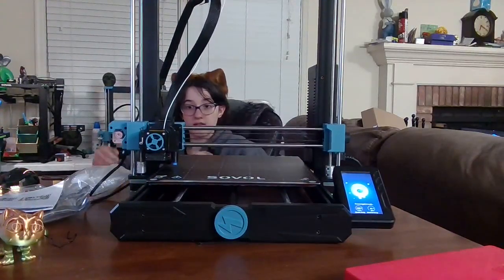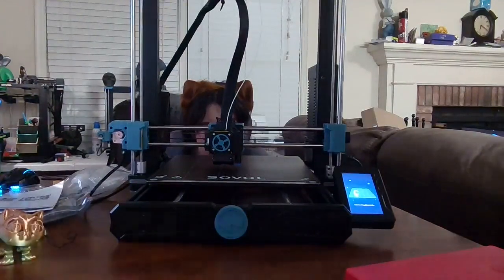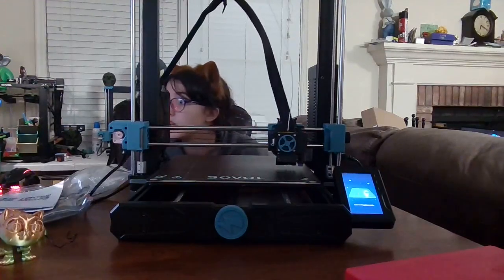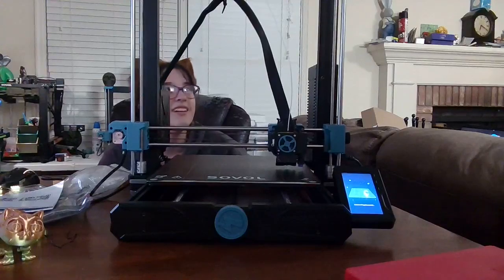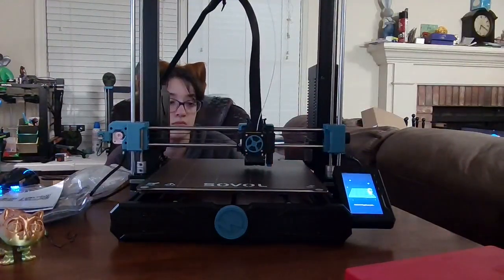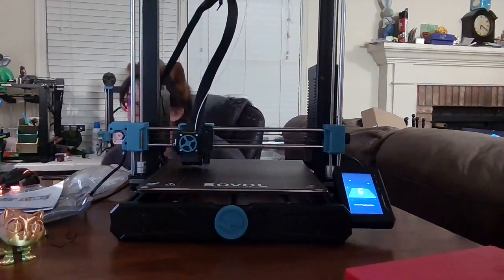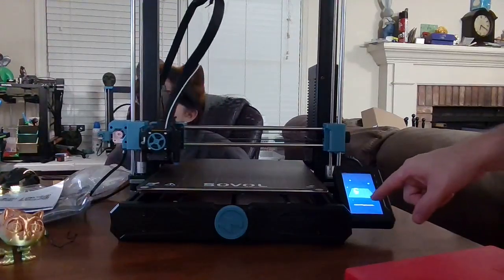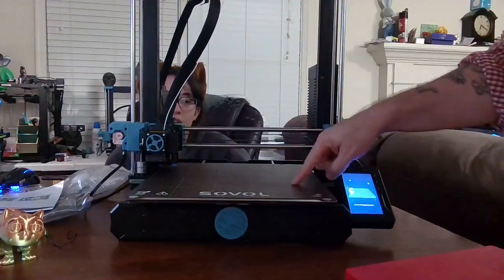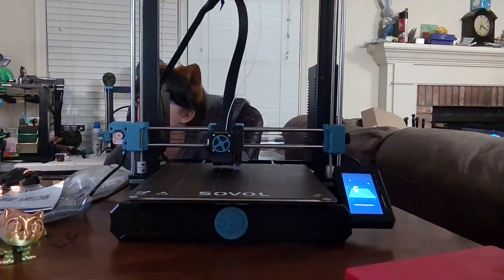Dad, it's moving. Yeah, it's just auto-leveling. It's going to go around and do so many points. It looks like this is using a UBL because it didn't start at the front. Did it already go up here? No. Did it start right here? It's got a little guy on the screen that's showing. It's an astronaut, a Sovol astronaut. And it shows him on row 2, which is right here, and we can all see that is not the case. So I'm a little curious as to why that is.